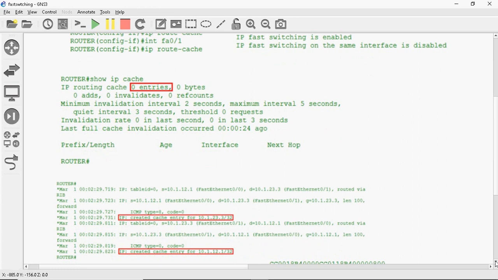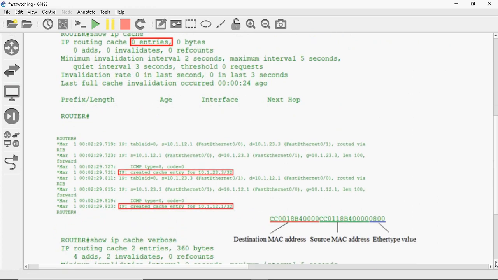Next I am doing the debug. In the last video session I gave debug ip packet detail. When I'm pinging from source to destination, 5 packets are sent, so in the debug output I will get 10 packets: 5 ICMP echo requests and 5 ICMP echo replies. Here in the router I gave debug ip packet detail, and afterwards I am trying to ping from host A to host B. I will get only 2 packets in debug output, because of the ICMP echo request and ICMP echo reply. That information is stored in the cache table.